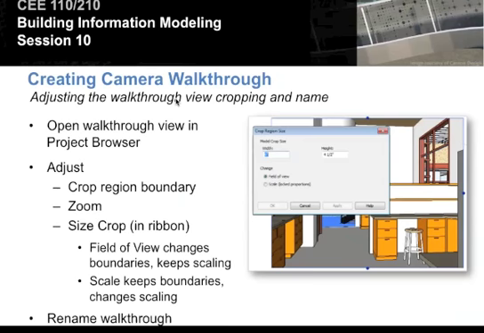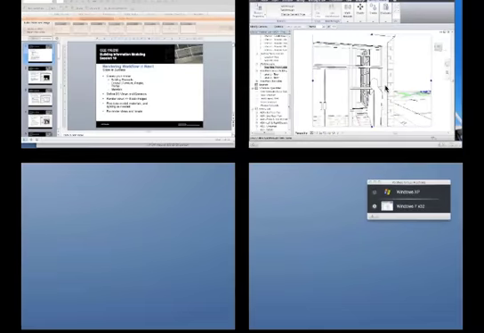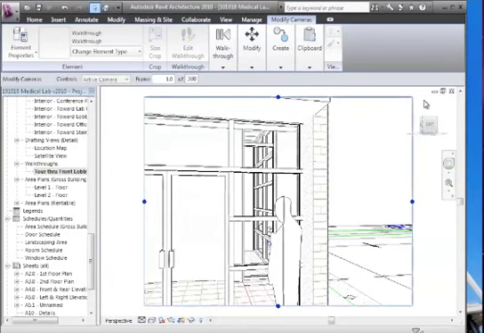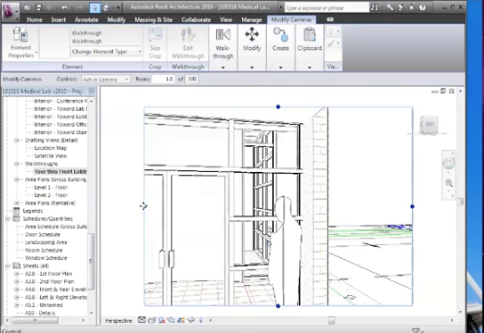It all starts with just taking a look at that walkthrough view and adjusting its cropping, its zoom, or maybe the combination of the two together. Okay, so let's take a look at what that's like. So again, I opened the walkthrough in the project browser, and I said edit the walkthrough. I got this window, and what I can do now is adjust the crop boundary if I like. If you're adjusting the crop boundary, what you're really doing is changing the lens on the camera from a more narrowly focused telephoto lens to a wide-angle lens.